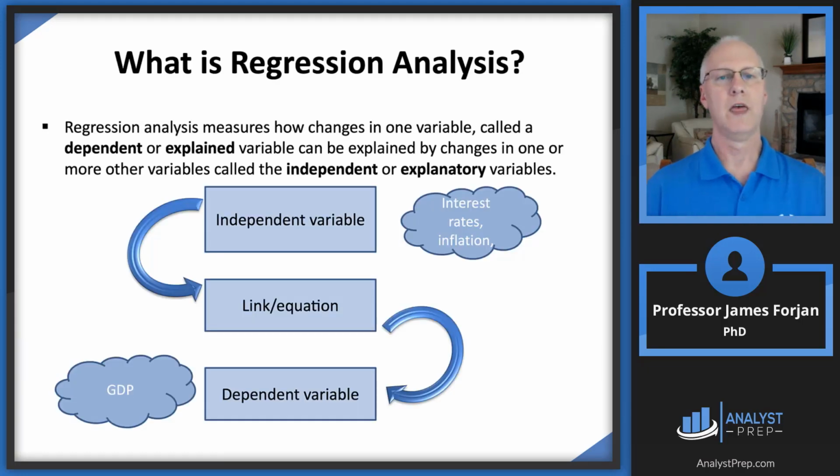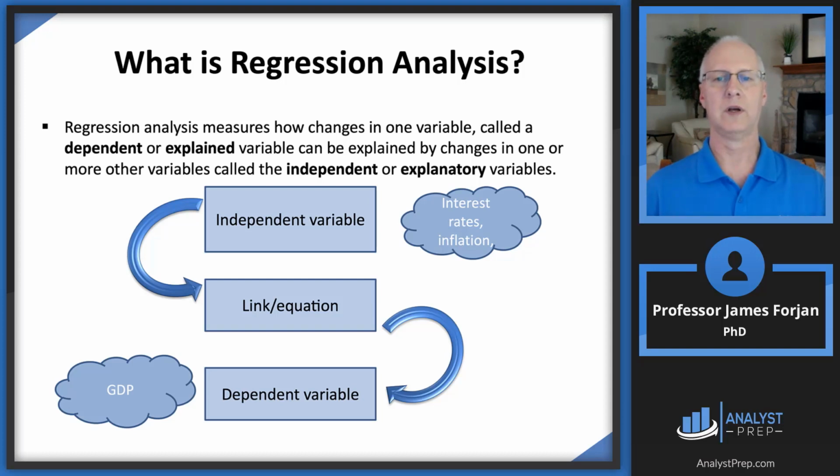What is regression analysis? It measures how changes in one variable, called the dependent or explained variable, can be explained by changes in one or more other variables. Now, in this chapter, we're just using one. This is called a simple linear regression. Later on, we'll do multiple regression. So here's a quick example.